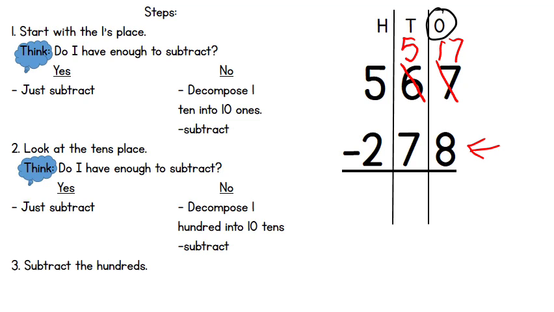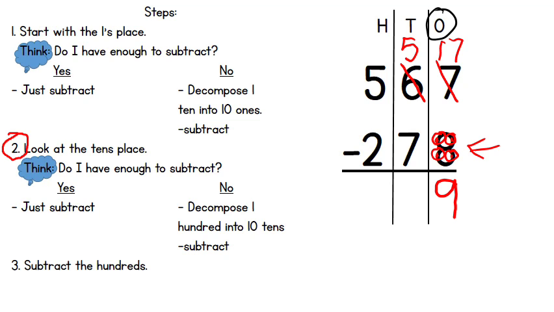Now I can subtract my ones place. 17, 16, 15, 14, 13, 12, 11, 10, 9. 9 is how much I have in my ones place. My next step, step number 2, is to look at the tens place. First, I have to think, do I have enough to subtract? More on top, more on the floor, or are they the same? I have 7 on the floor and 5 on top, so I have more on the floor, which means I have to go next door and get 10 more.